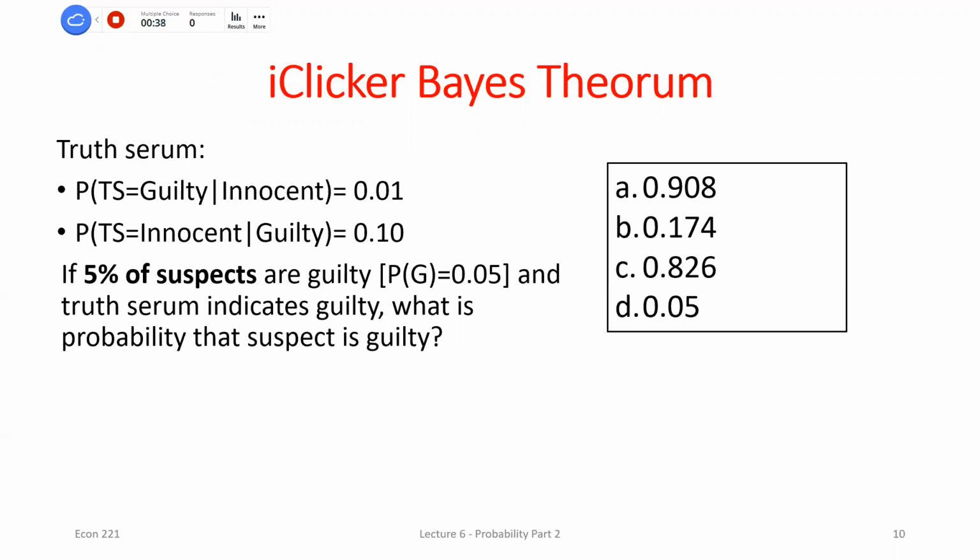My state of nature that I'm now interested in is whether or not they're guilty, not whether or not they're innocent. So I'll give you guys a little bit of time, talk to the people around you, a couple minutes here. Try to use Bayes theorem or some of the other stuff that we've talked about. This might be easier to solve than you would think, given what we just did. Here is what we're looking for: given the truth serum made them say they're guilty, what's the probability that they're actually guilty?